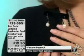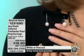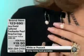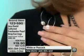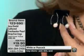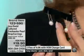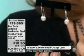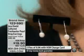A lot of pearls, especially at a value price like this of $19.90, do not look like this. They don't have that gorgeous, glossy, luminescent luster like these do. On top of that, I want you to look at the body surface. A lot of times, especially in this price range, you're seeing pearls that have little bumps, little lumps, little scratches, little rings. They have that kind of real irregular look. These are beautiful, they look like little drops. They're just gorgeous, and they're big.